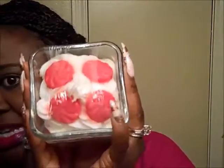I'm having a hard time deciding if I'm going to keep this one or this next one I'm about to show you. This one is apple, and I love apple scents. This is apple vanilla. That apple just hit me in the face. I love it so much. This is the same style as the other one. It has the four little candies on top, and it's red and white apple vanilla scented. Just because it's red and white doesn't mean that the white is the vanilla and the red is the apple. She can mix and match the scents however you want it. The good thing I love about the Sweet Bath products is that you can custom create your fragrance and your candle.